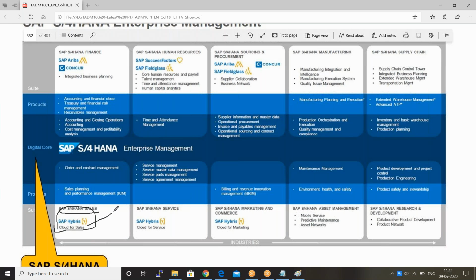So still now only 4 or 5 core modules are simplified in the cloud. The remaining are under maintenance. In future maybe everything will be simplified, like production planning, process integration, oil and gas. Right now those are not there. Right now in S/4HANA only 4 or 5 modules are simplified, not all. Now it is clear why you are working on security and architecture with SAP, from the old version to the new version.